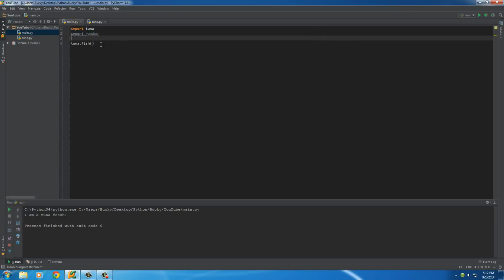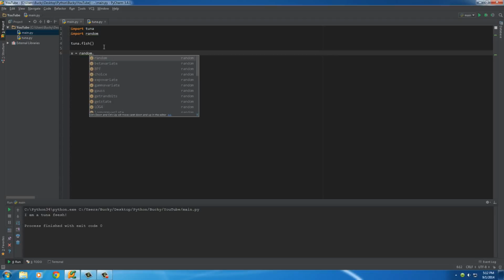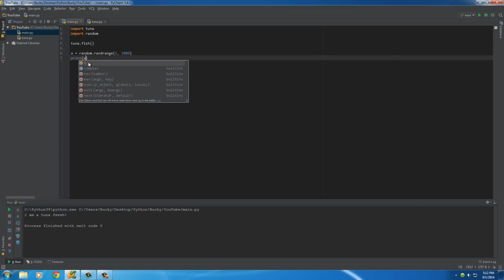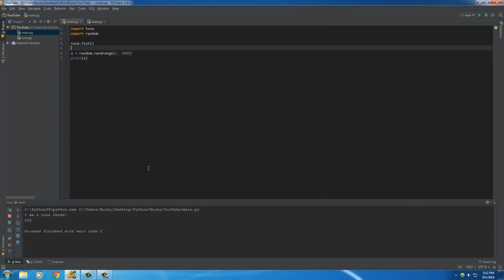So whenever we import it, we can use those functions, and I'll show you guys a real simple one real quick. We'll just make a random number from like 1 to 1,000. Of course, the module's name is random, and a function that is inside it is called randrange, and this just takes a range of numbers like 1, like I said, to 1,000. So now what we did is we generated a random number 1 to 1,000, stored it in the variable x, and if I just print that out, and hopefully this time it was 236.